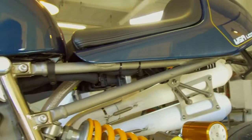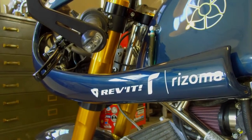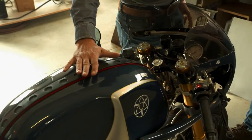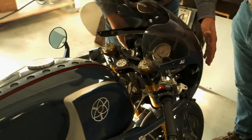This is one of our four models based on the Ducati engine. We give each client the possibility to pick suspension components, brake components, wheels, color, and to a certain extent even finishes on the bodywork. In this case, for example, this is an aluminum tank — the client really wanted to show the aluminum feature through his graphics. The bodywork is Kevlar and carbon fiber.